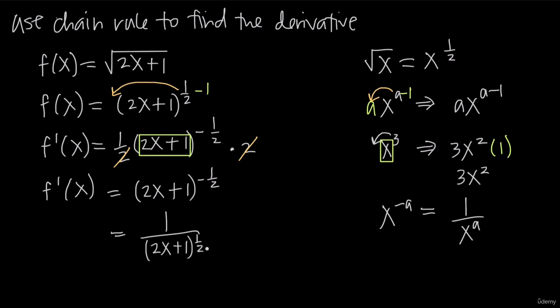And because it's really cleaner to write square root instead of 1/2, remember, anything raised to the 1/2 power, that's the same thing as taking the square root of that value, we can call here our final answer 1 over the square root of quantity 2x plus 1. And then this ends up being our final answer. This is the derivative of the original function f of x equals the square root of 2x plus 1. So that's how you use chain rule in combination with power rule to find the derivative of a function like this one.